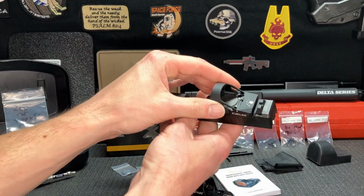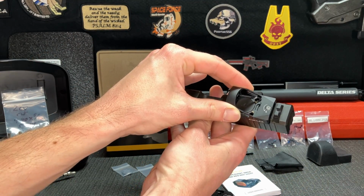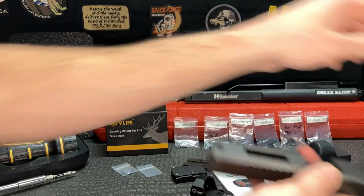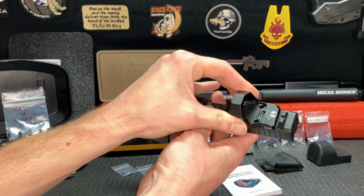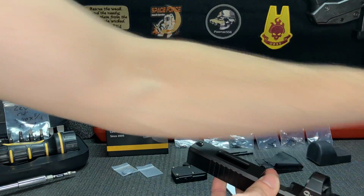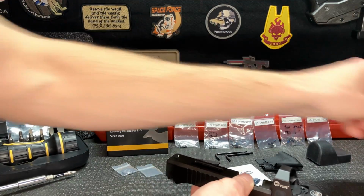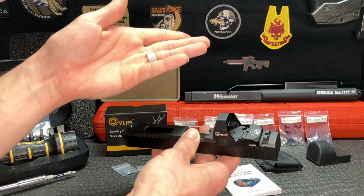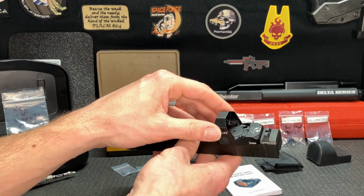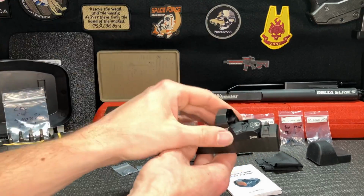Now let's try the CVLife. The CVLife moves a little bit, but not as bad as this one. You can see there's more wiggle. Now this one is double the price, and this one's, I think, a little bit more expensive. But just know you're paying for quality control. You're paying for how well things are in the tolerance standpoint. Is that a big deal? No. Buy the screws for $8 and that solves that problem.